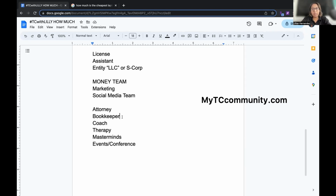A bookkeeper is different from an accountant. Again, do your own due diligence, but basically they are the ones that help you with your profit and loss statements and all of your expenses, money in, money out, all of that stuff, and managing that with you. Always have a hand in your business. Don't just assume because you're paying someone to do it that they should be in charge of everything. Know the bare minimum of these different types of jobs so you can have a little bit of language. I'm not fluent in Spanish, but I can get by, because I don't want to be so lost that I can't even distinguish how to say left and right if I'm in a town by myself, or in a city or a country where it's required.